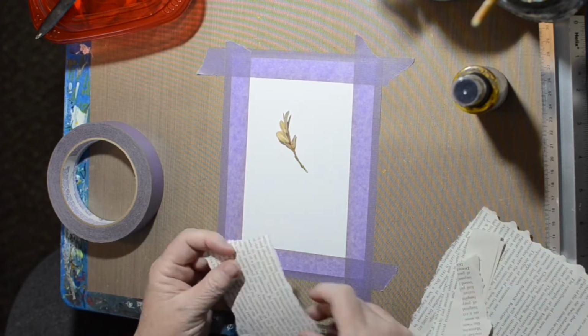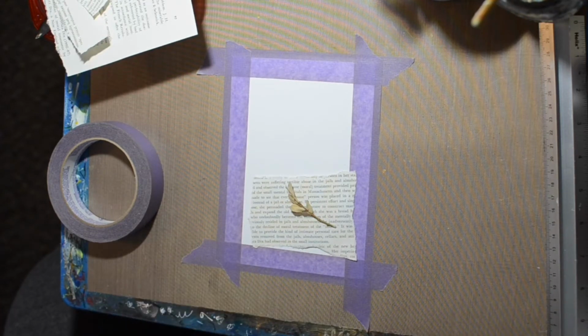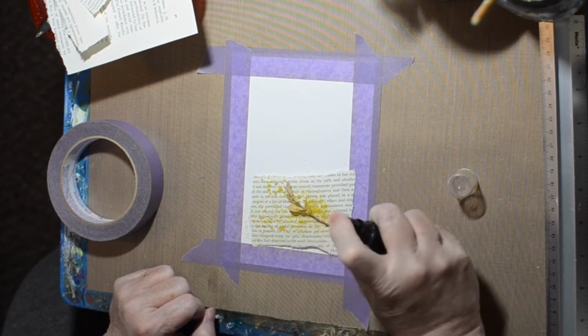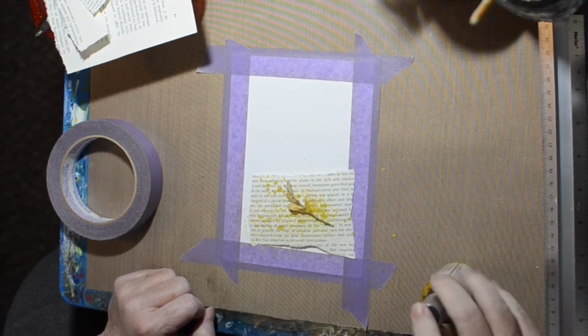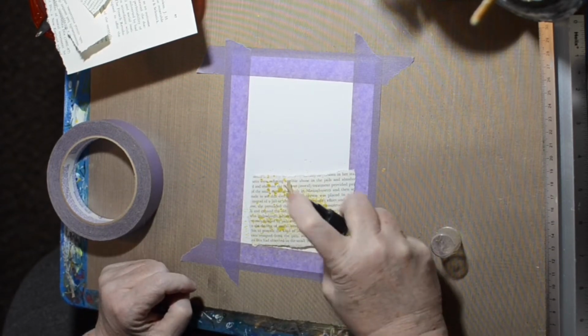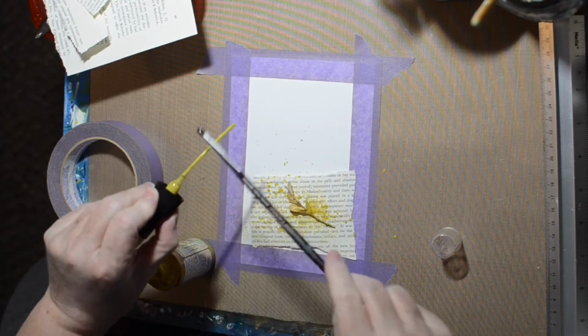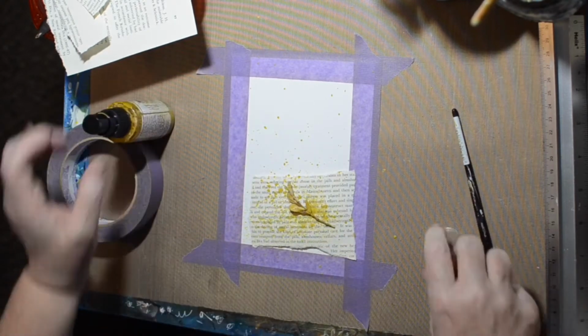Now, I pulled out, what are they, gloss sprays? Dina Wakley's gloss sprays. I bought some of them when they first came out. And yeah, that's how they spray. And I did everything they said. Like, I wiped the thing, I kept the lid on, I was careful. Yeah, it doesn't matter.